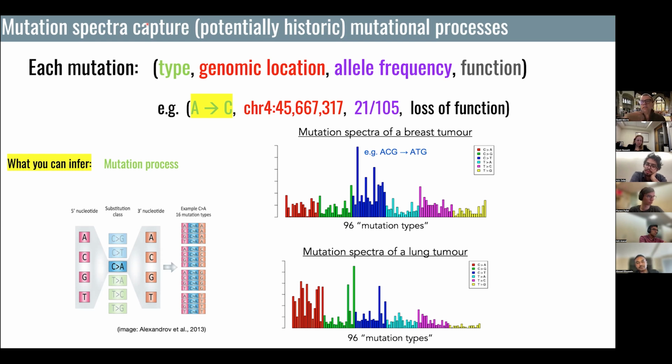So they don't tell you things about gene function. They're not affecting gene function in any way, but they actually reflect the cell state in a couple of ways. The first way that we know about is that every mutation gives you a type, the type of substitution that you're seeing. There are 6 possible substitutions: C to G, C to T, C to A, T to A, T to C, and T to G. Whether or not a substitution occurs, in many cases, depends on the 5' nucleotide and the 3' nucleotide. So if you multiply 4 times 6 times 4, you get 96 different types of mutations.